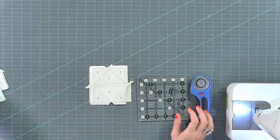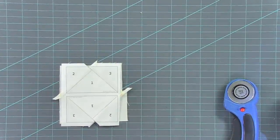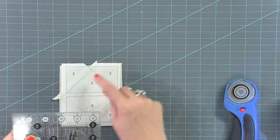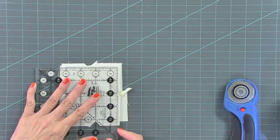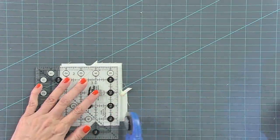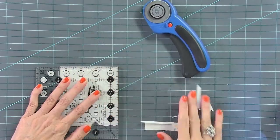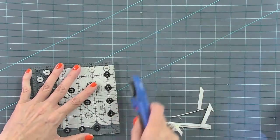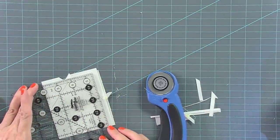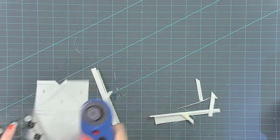So here we go. We're gonna zoom in a little bit, and I'm gonna show you how to cut these down. So you're just following the solid lines, except obviously not this line, because that's your piece. So I'm going to cut around the four sides. This is what I have found is quickest. So I line that up and I can, let me just put my head in here right there. So now I just do two sides at once. Now at home, I use a rotating mat. On camera, I don't because it just takes up too much room and it seems to get me kerfluffled. So yeah, I'm just lining up my ruler on both sides. Oh, I'm just gonna do one at a time.